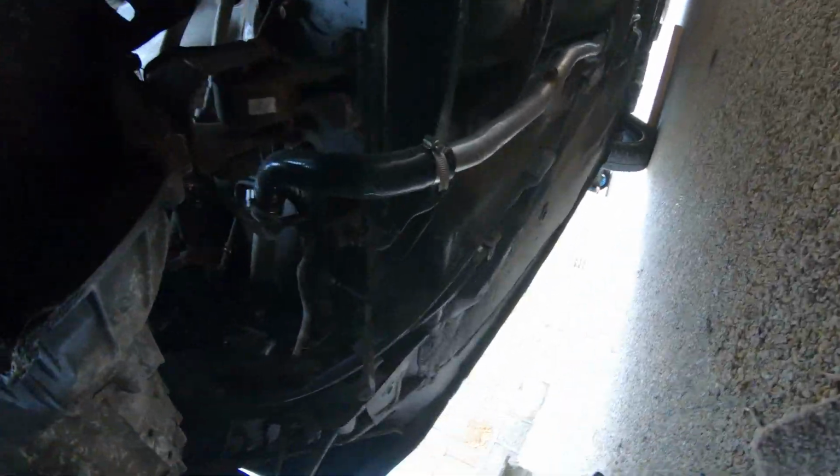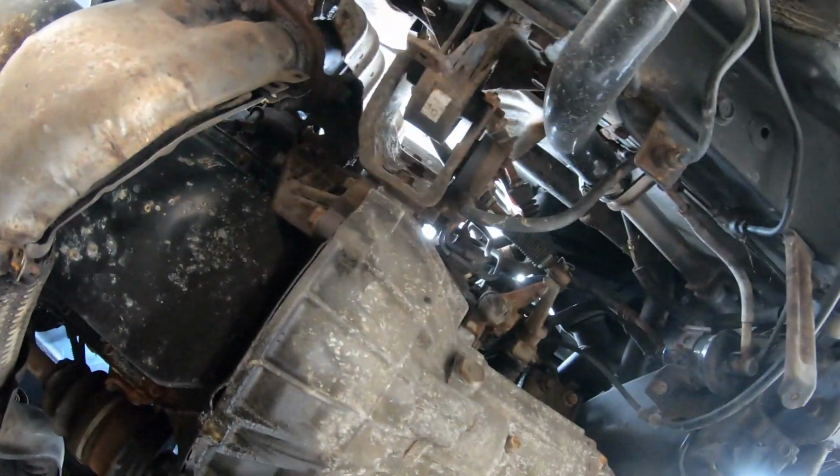Either way, look at those new water pipes. Sorry guys, the camera's probably twisting right round for you. You see the new water pipes going all the way down, and hopefully you can see them going up somewhere.